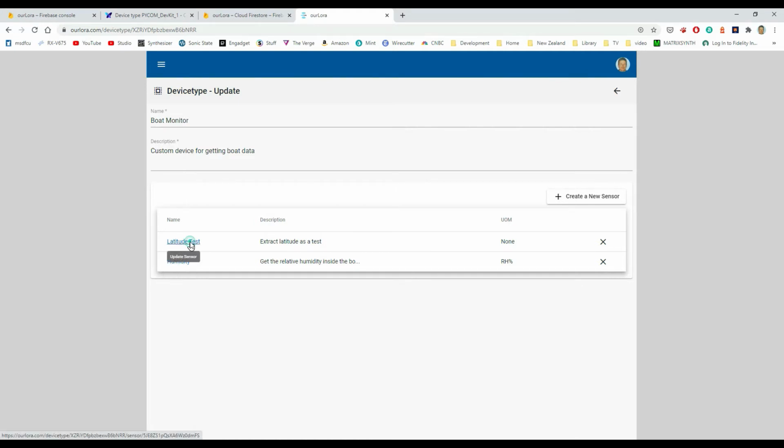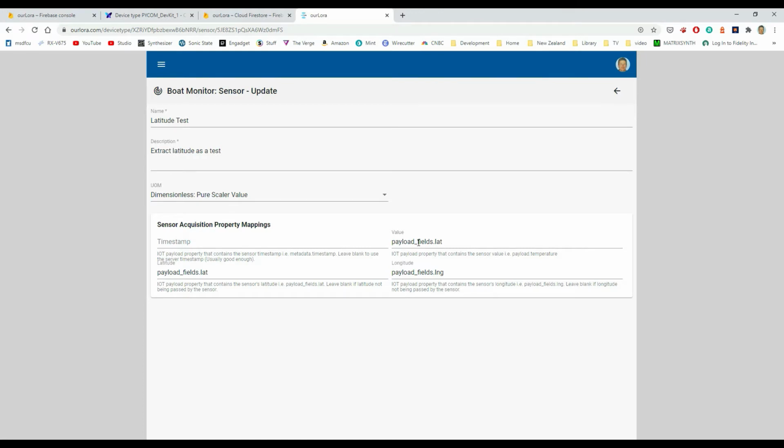So the latitude test would be the only one that's matching up, and here it's getting the value based on the payload fields.lat, and the payload fields lat and long are used to see if an actual longitude and latitude is coming in from the device, which is used in preference to the actual device location, which is more static. So this is useful if a device might be moving around like a boat monitor.